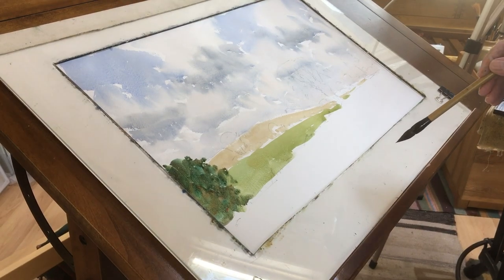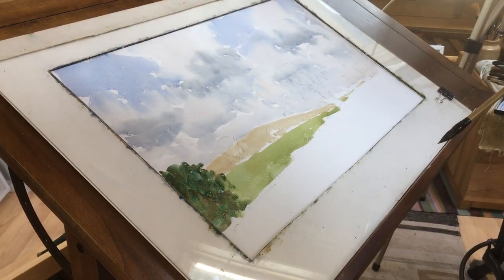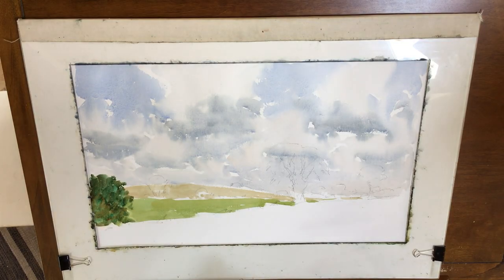Catch it while it's wet so that you can get those sort of nice soft edges.